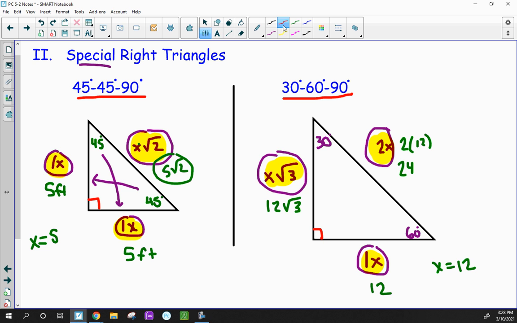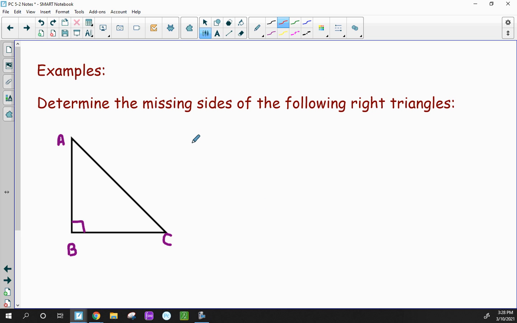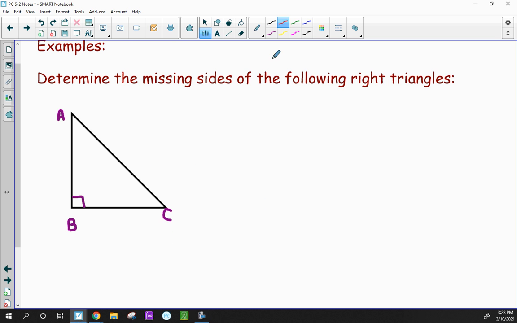Now what makes it more challenging, and again this goes back to geometry, is that it's easier when I give you the side that x is equal to. But if I give you this answer first, or this answer, then you have to think backwards in finding it. Let me show you what I mean by that.